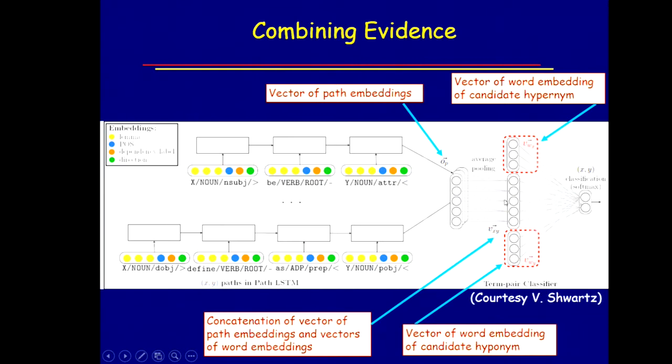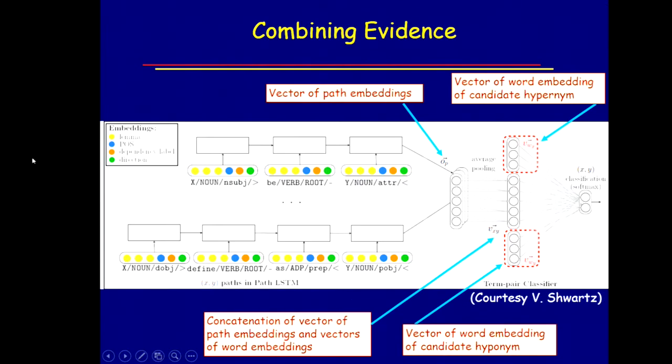This is averaged, and then there is a single layer, I think, neural network here, whose output is just a two-element vector, where one of the elements is supposed to mean this is a relation, and the other one is supposed to mean this is not an is-a relation. It's easy to tell which is which by just reading off the weights at the very end.